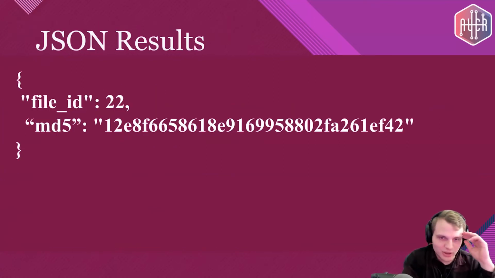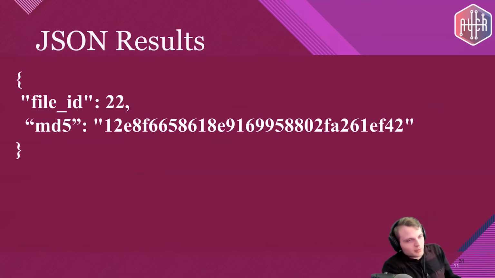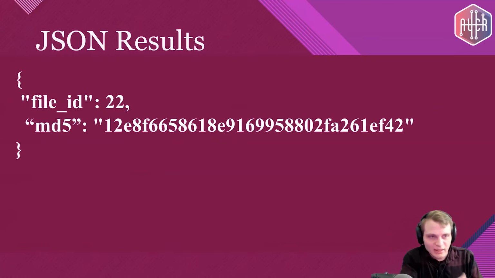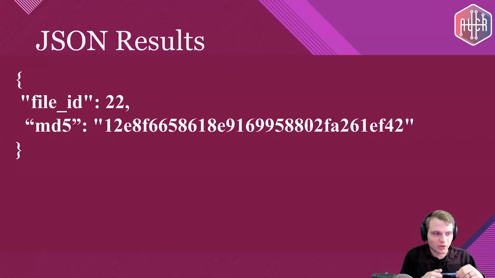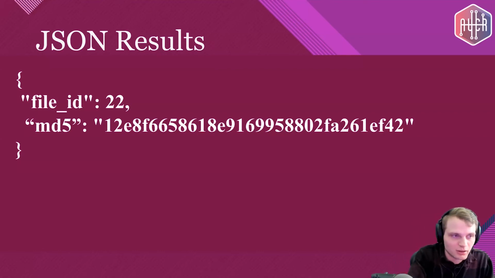And this is the result you would get back right now. It only returns back the MD5 hash when you upload a file, and then the ID of the file that was uploaded. I do intend to move to SHA-256 at some point as a verification system. Right now, I'm not super worried about hash collisions, just because the whole point is to test files. So at worst, what would happen is it would say the file's already been uploaded, and then throw its hands up and say, I'm not uploading it again. That's the worst thing you could cause with having a collision happen. So it's just not super high concern right now, but it is definitely on a priority list.